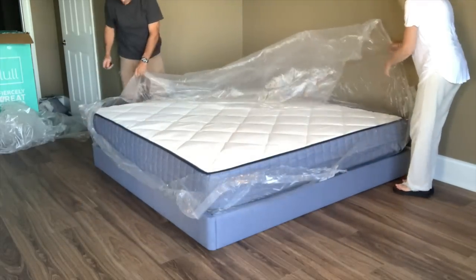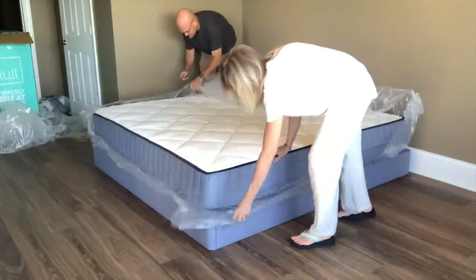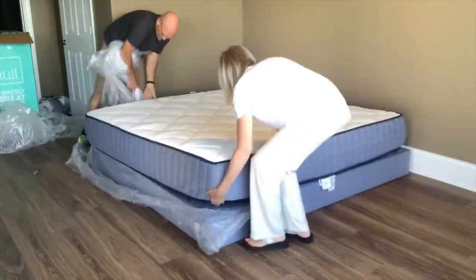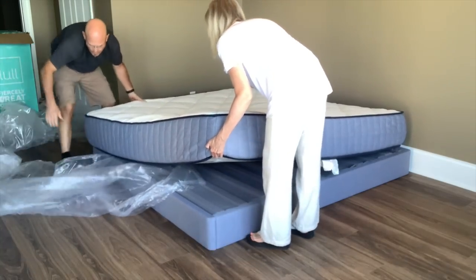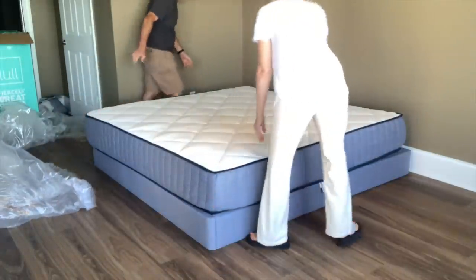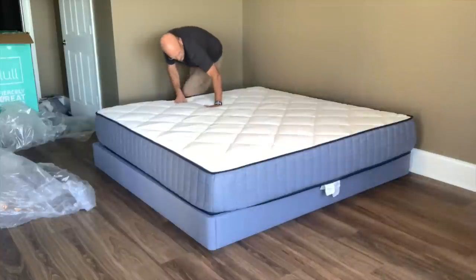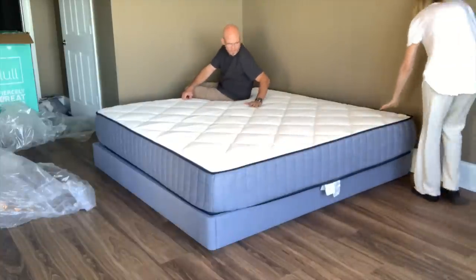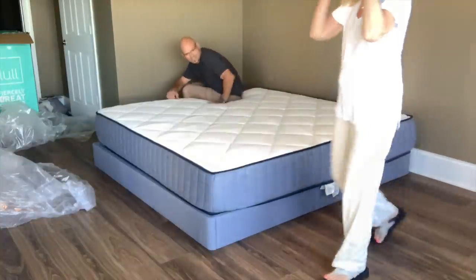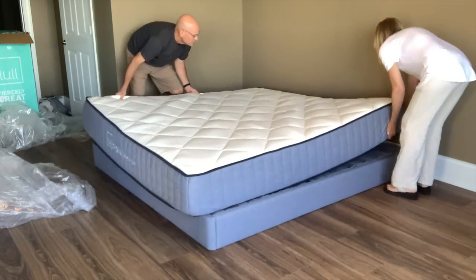You will need to let your mattress expand for three days, and once the three days is up, you will get to sleep on it and enjoy a great night's sleep. They're offering all of my viewers a discount code, so make sure to go out and check out Lull Mattresses — I'm going to leave a link in my description box for all their information. There is going to be more coming on this mattress in upcoming videos, and I'm going to give y'all a review of how well it sleeps and how I style it in our home.